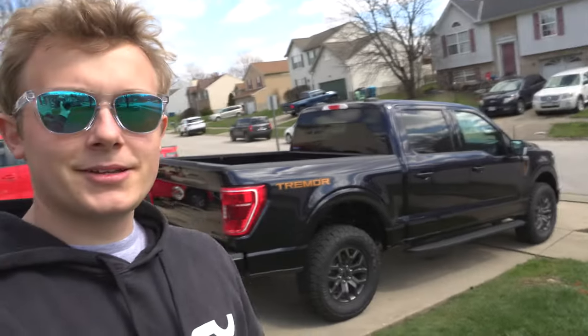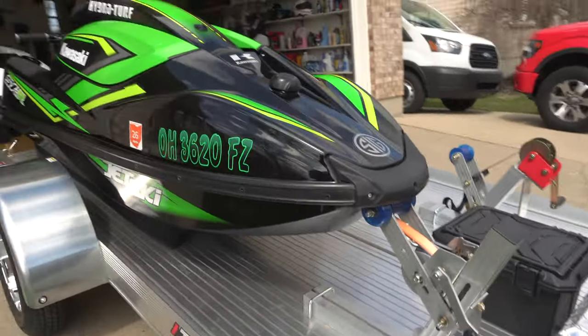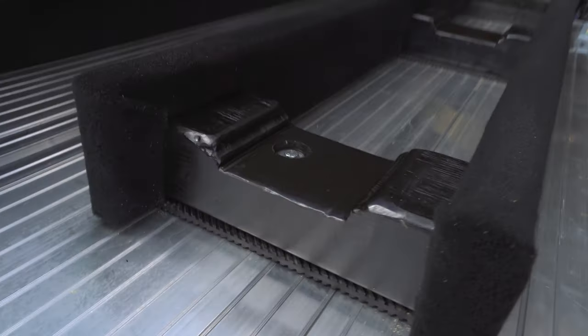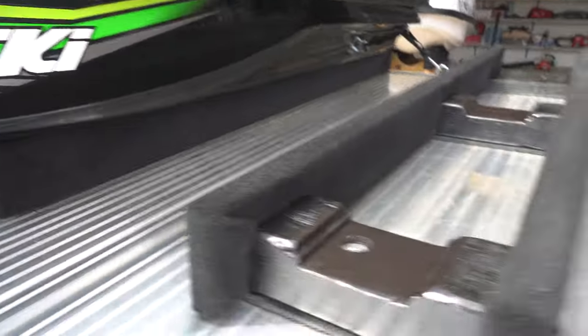All right, so we got the trailer hooked up to the truck, and we finally kind of resolved our issue of rubbing the bunks on the jet ski. So I'll kind of show you what we did, and we went ahead and sunk the bolts flush, or past flush, so those aren't an issue either. And that's what we did on the Kawasaki, because the Kawasaki doesn't sit down as far.